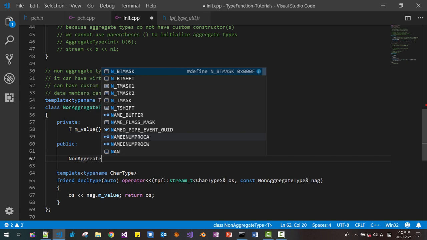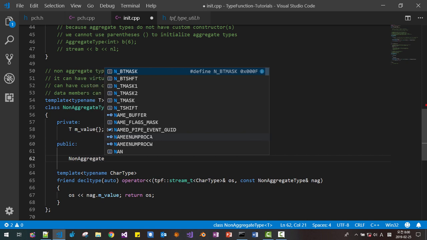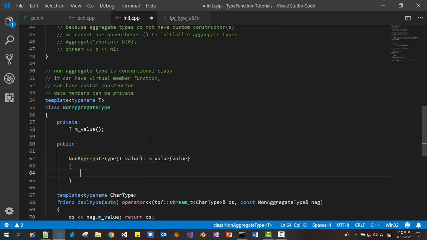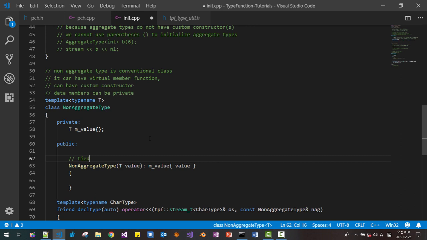Non-aggregate type, T value, m value. This T is tied.